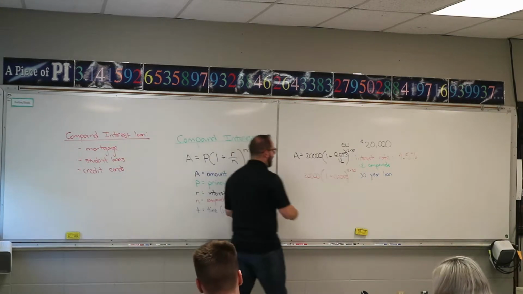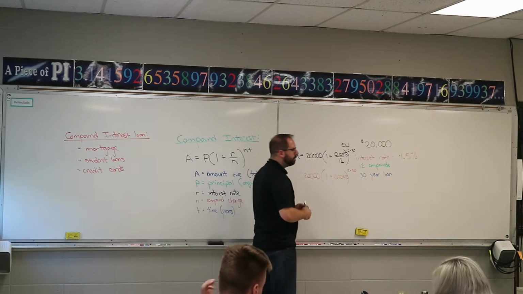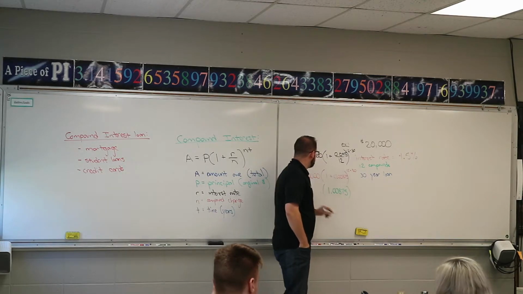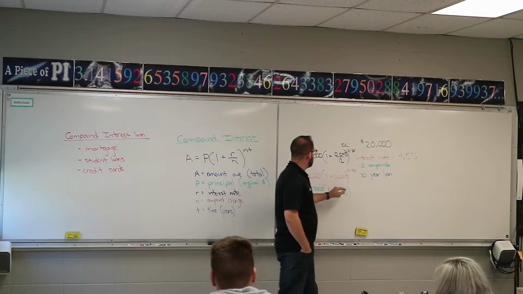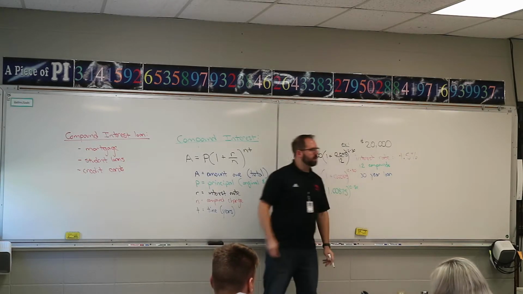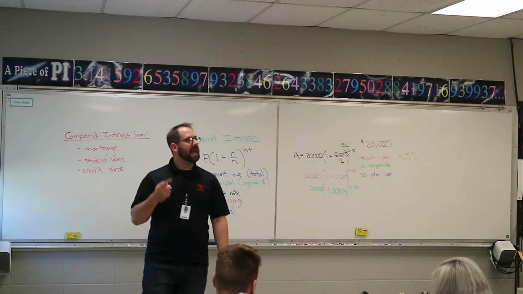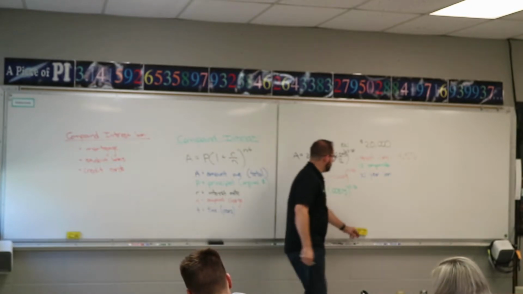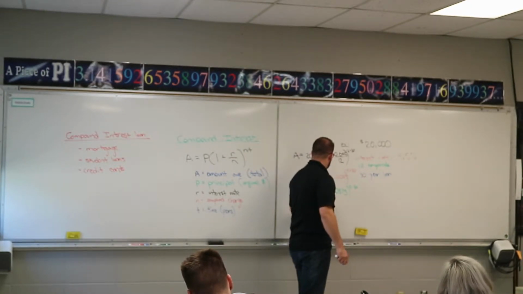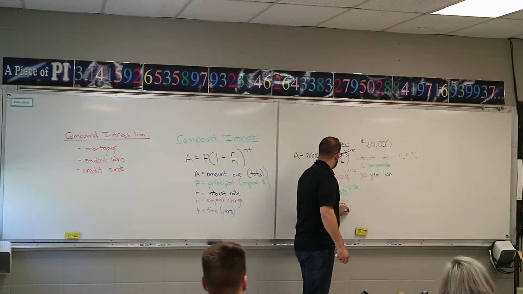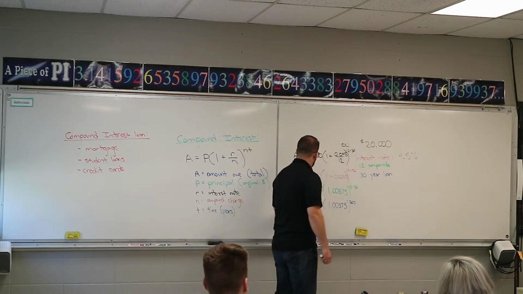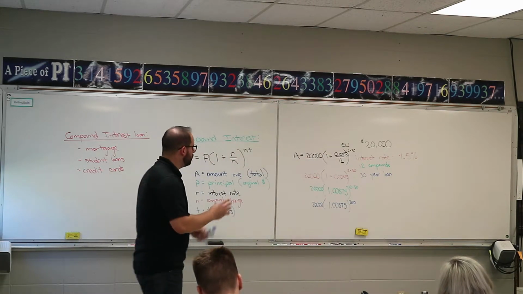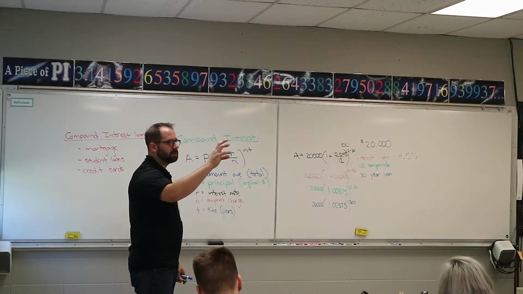Now, the next part. We have to add that to the number 1. Well, what do you get when you add it to 1? 1.00375. Good, right? Common sense. Just add it, boom, we get that. Okay, are we good so far with how I got these numbers? Next, we have to figure out the power. What's 12 times 30 in the power? 360. Okay, so the power is 360 up here.